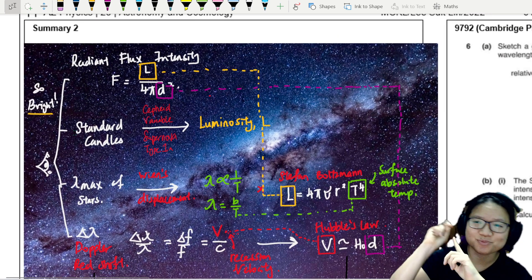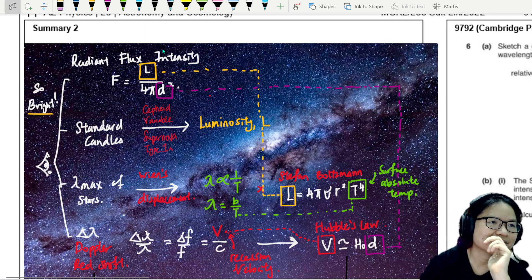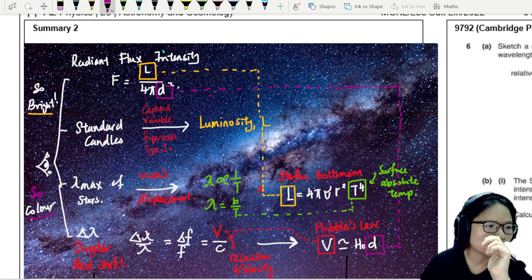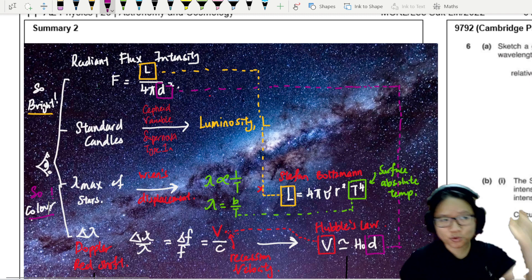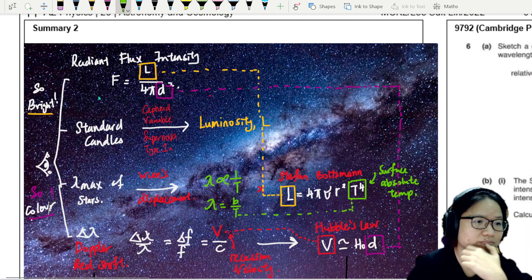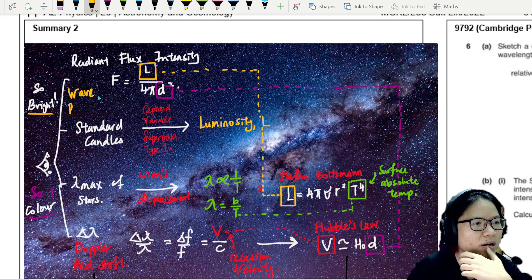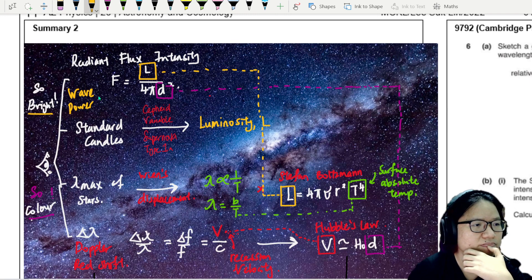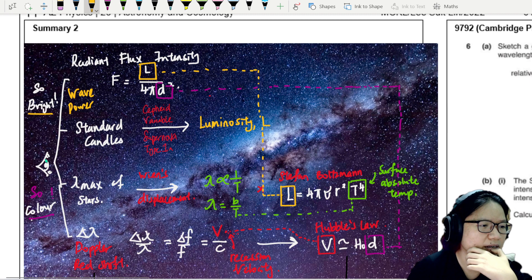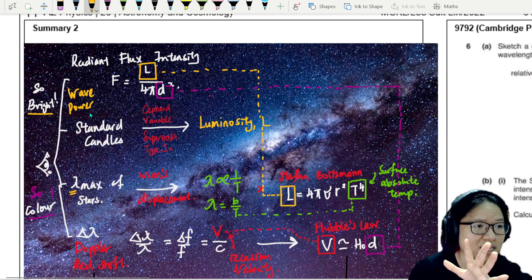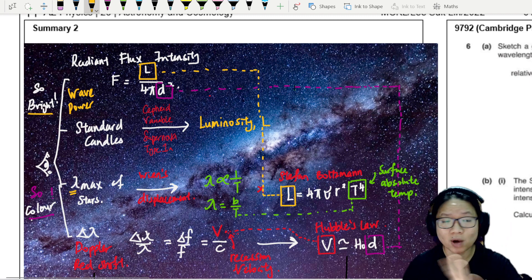So at the end of the day, when we look at this, it's pretty cool. We look at it, it's so bright. Or we could look at it, it is so colorful. So when we say so bright, we are looking at the wave power. Basically, we look at the wave power and intensity. And then down here, we look at the wavelength. So based on the wave power, et cetera, what we have at the end of the day is different ways for us to ask or find a few things.